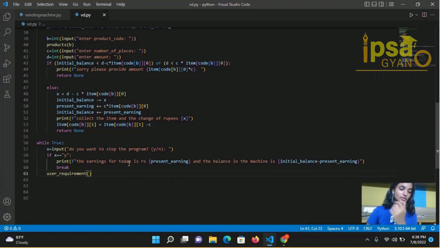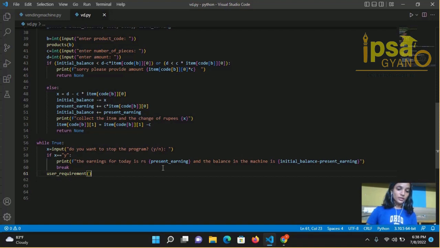In the while loop, we are asking the user to again input some information, such as whether you want to stop the program or not. If he enters no, again this user requirement function is called and this process is done again. And if he enters yes, that means he decided to stop the program.